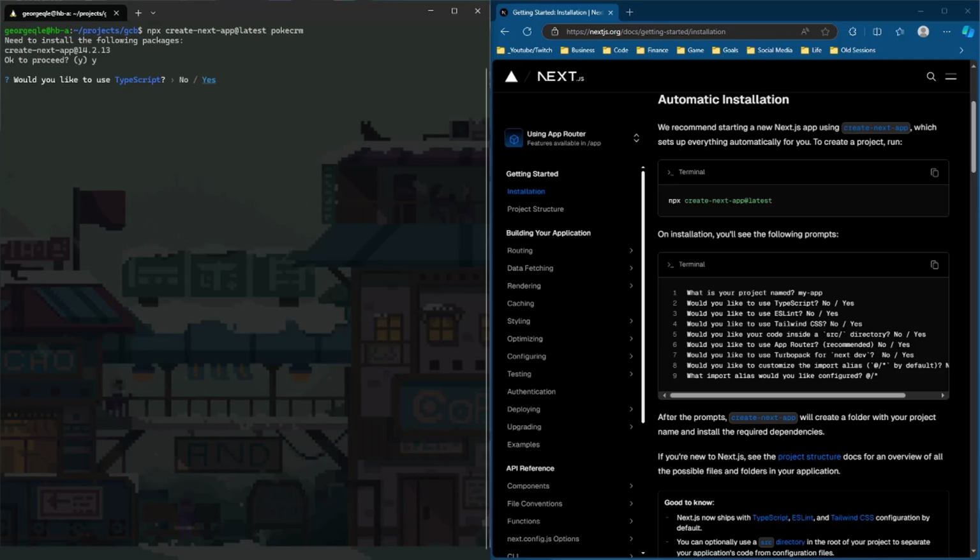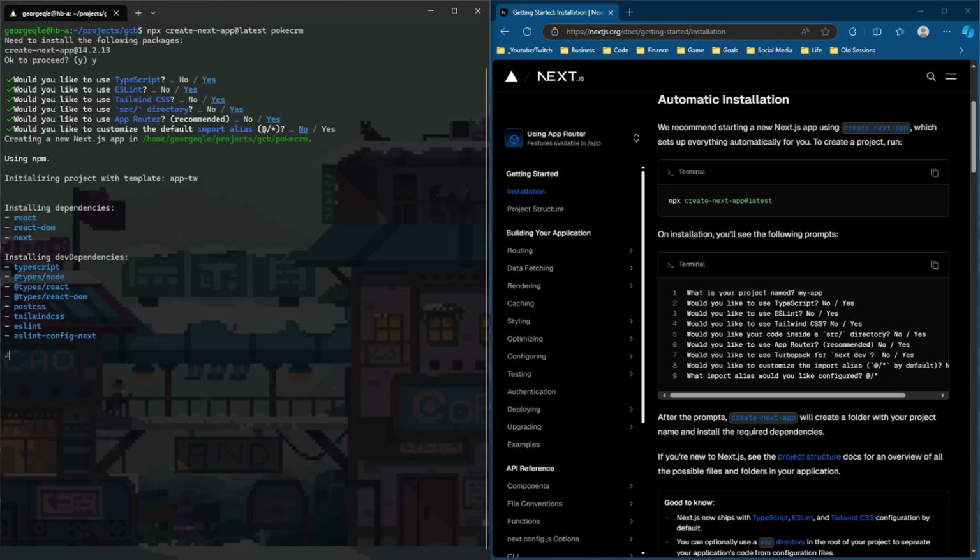So again, if you're not technical, just follow what I'm doing, hit yes for most of these things. This one happens to be no, so that's why I paused. But it's already defaulted to no, so great. And you're just going to let it install. I'll be right back once this is finished.